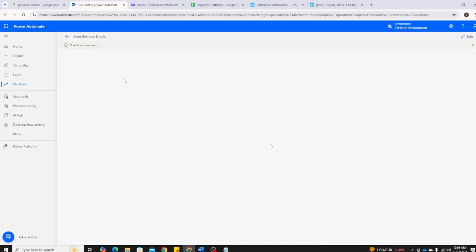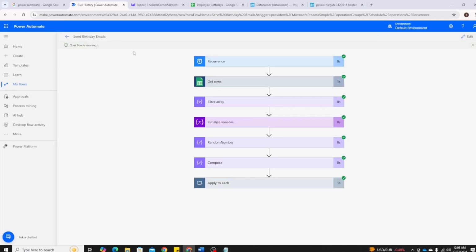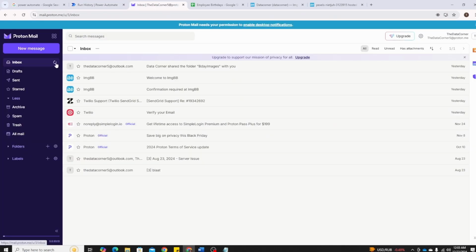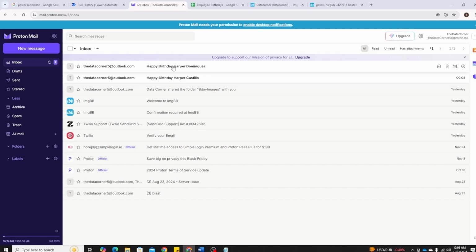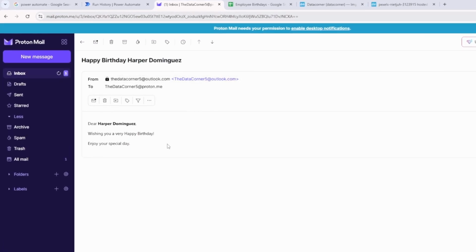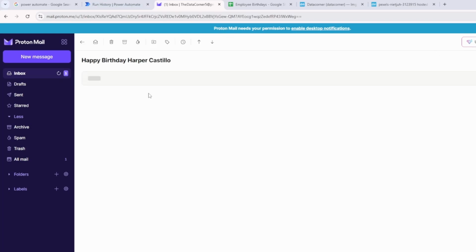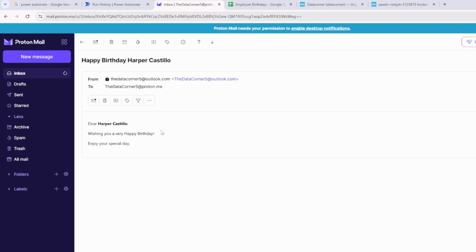See if this runs successfully, and it seems like it has. Let's go to our Proton email. Click on refresh, and we have two emails. And you can see now it picks up the name correctly. Happy birthday, Harper Dominguez. And in the email body, it picks up the name correctly, with it bold as well. Similarly, if you look at the other email, it did pick up correctly.